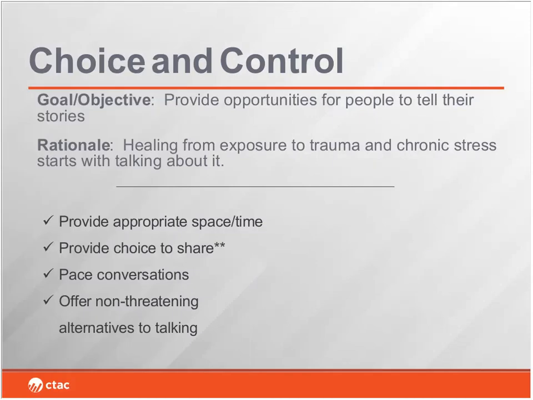The second practice cluster is choice and control. So in this, the goal is to provide opportunities for people, young people, families, parents to tell their stories. And in particular, when we're talking about exposure to trauma and chronic stress, telling their stories related to that exposure. The rationale is that healing from exposure to trauma and chronic stress starts with talking about it.